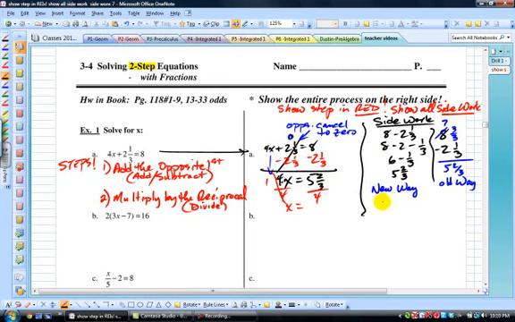So we do the side work over here. 5 2/3 divided by 4 equals, well, let me see, change the 2 to improper. 3 times 5 is 15, plus 2 is 17. So 17/3 times the reciprocal. Multiply by the reciprocal here, which is 1/4. And then you multiply. 17 times 1 is 17. 3 times 4 is 12. So you get 17/12.